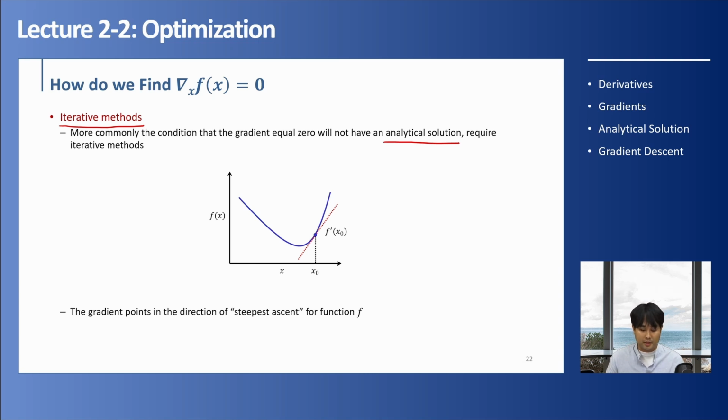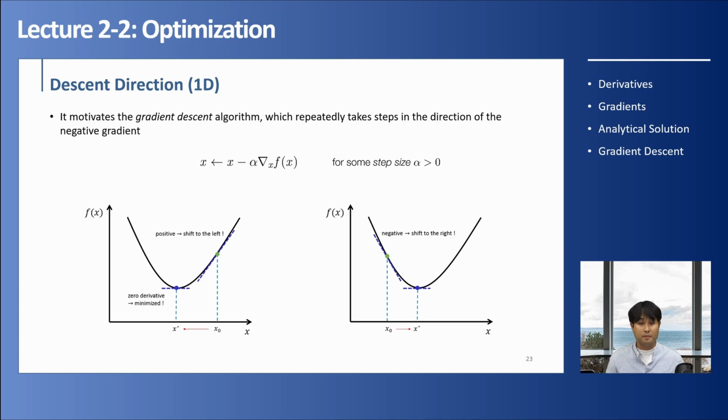And the core motivation here is that the gradient is a representation of the direction for the steepest ascent of a given function. So in other words, in order to move towards the minimum point, we want to move away from the direction of the steepest ascent, meaning that we want to move in this direction. Here we repeat this process until we finally find the minimum point of that function, in other words, our solution. So again, because we're trying to move away from the direction of the steepest ascent, the update is done in the opposite direction of the gradient, which is why we have this minus sign in the update rule.